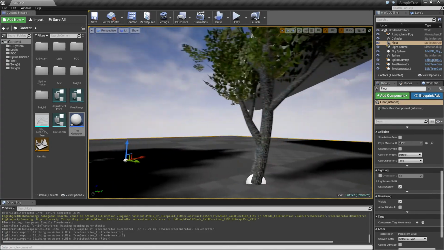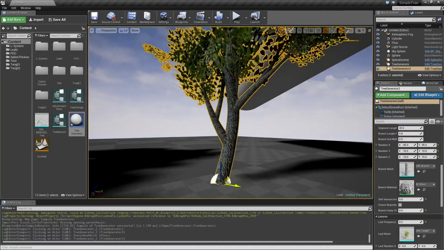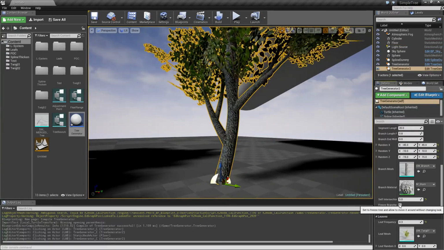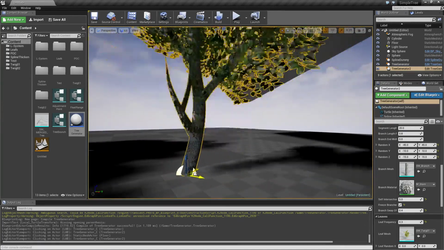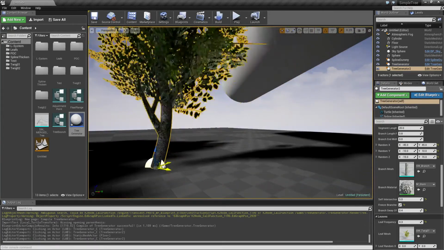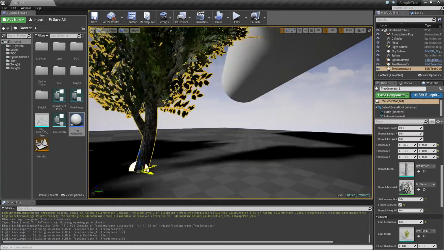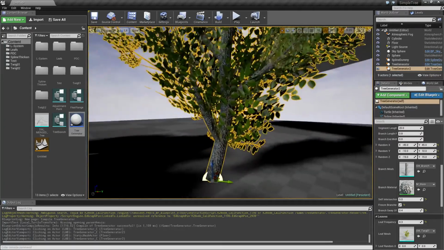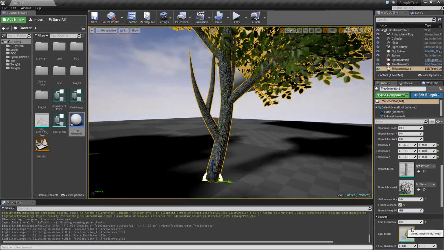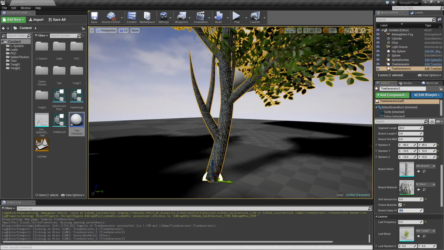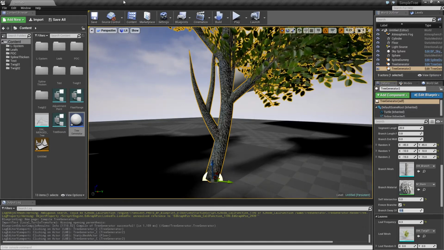Now here's the thing I haven't figured out. If I freeze this tree, let's say I'm really satisfied with this, notice when I move it around, the branches are still gonna randomize, but the tree itself is gonna be fixed in that position. So if I set this to 0, I would expect it to start swaying, but it doesn't.